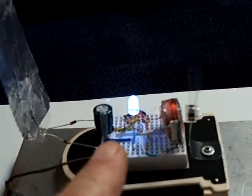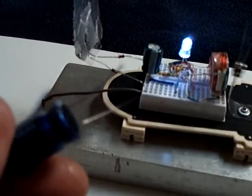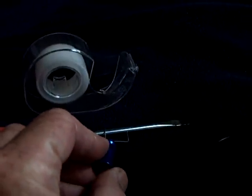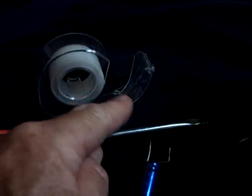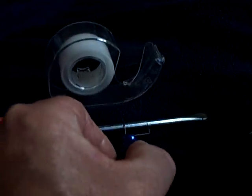The way the illusion was done before was this capacitor right here — instead of being electrolytic, which is what that is, it was a super capacitor. This was a six farad 2.7 volt super capacitor loaded up with about two and a half volts. During the demonstration, I would take it out and short it on this screwdriver. But I had put tape on the screwdriver so it was insulated, so every time it looked like I was shorting it out, I wasn't doing anything. There was enough energy in that super capacitor to make the oscillator run for the duration of the illusion video.